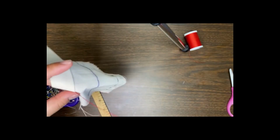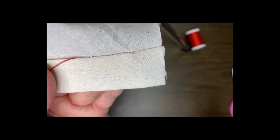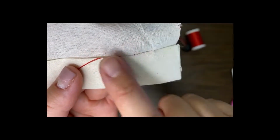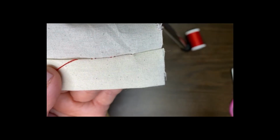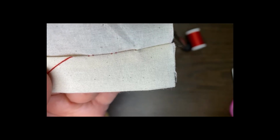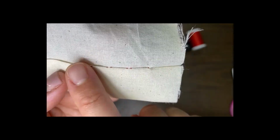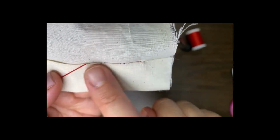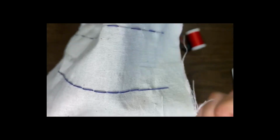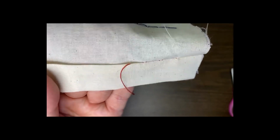And repeat. So if you can see, these threads that are tacking it onto the back of our fabric are almost invisible. Because they're red, you can see them, but if you were using the same color thread as the fabric, it would be invisible unless you were really squinting. So I'm gonna finish up and then show you how to knot the end.